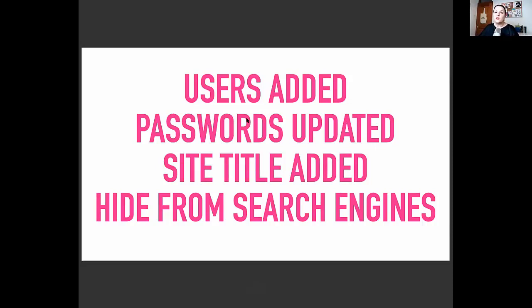Because you just saw me show you how to log into a WordPress admin. And most of the time, that's the way that most WordPress admin logins can be found, by just going to /wp-admin. That makes WordPress a little bit more vulnerable to the more unsavory types out there on the internet. So you'll need to go in and update your username and your password and make sure that they're not admin and password, which is what all fresh installs of WordPress used to have back in the day, for those of you who recall.